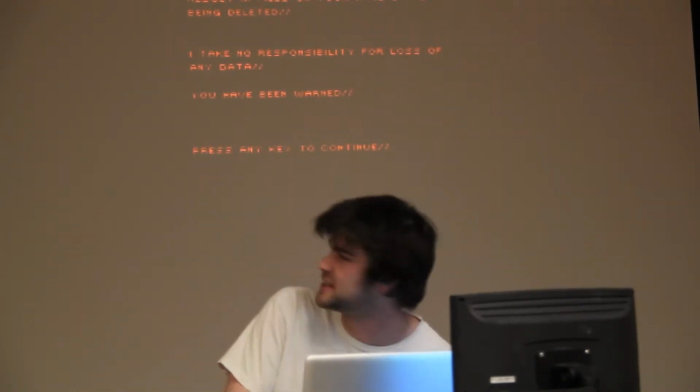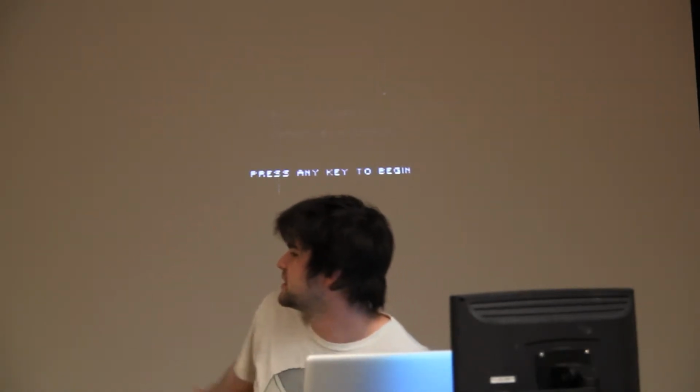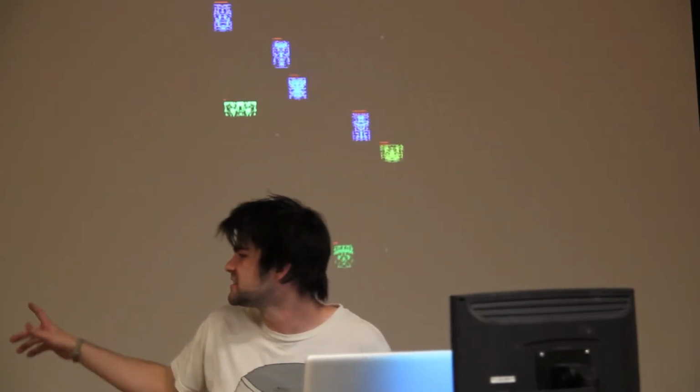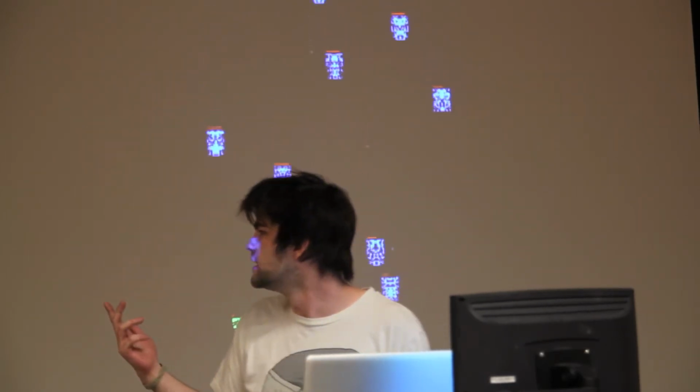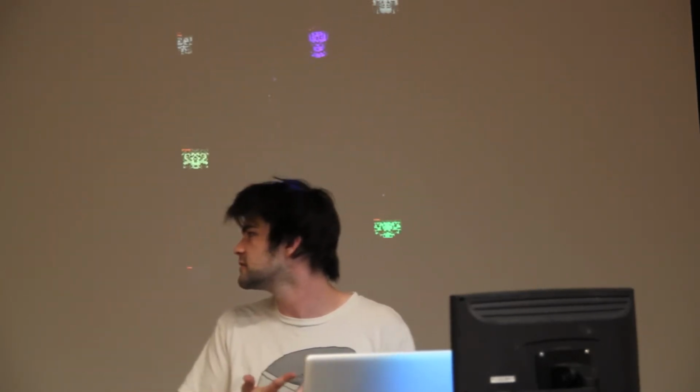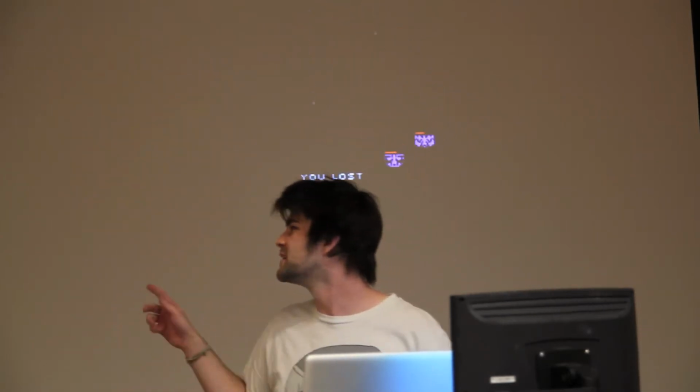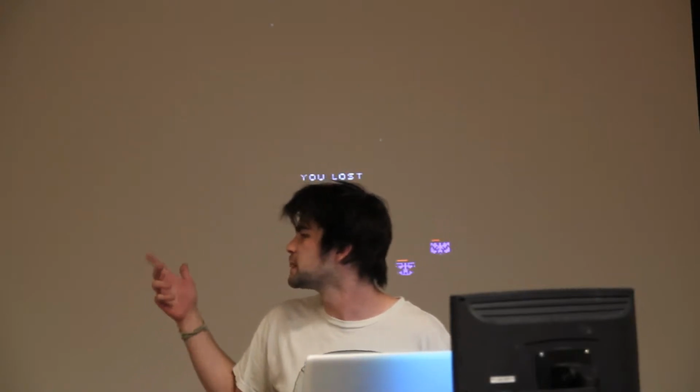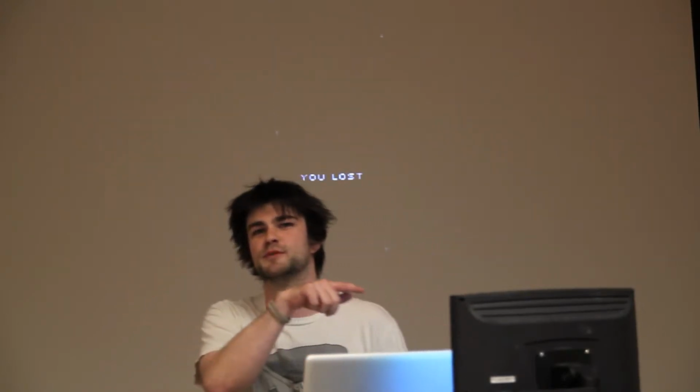So as Zach showed, this is Lose-Lose, which is very hard to see in this light, but that's all right. This is a game that I made last September, and probably the thing that I'm best known for, which is a little bit weird. But basically it's like Space Invaders. You have a ship at the bottom, and aliens come down, and you can shoot them if you want to. But where it differs is that all the aliens that are coming down, their appearance in the game, and their behavior, and the amount of health they have, all those things are created out of files on your computer, which has been done. But what is tricky about it is that when you kill those aliens, it actually deletes the file on your computer that they're based on.